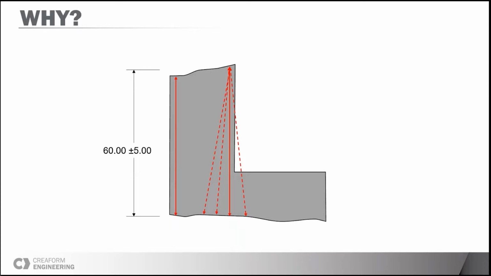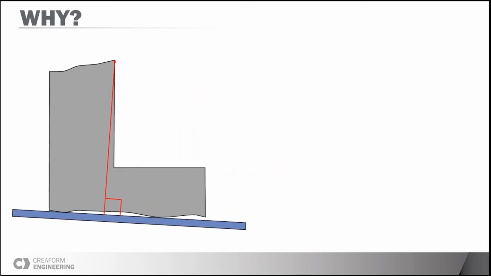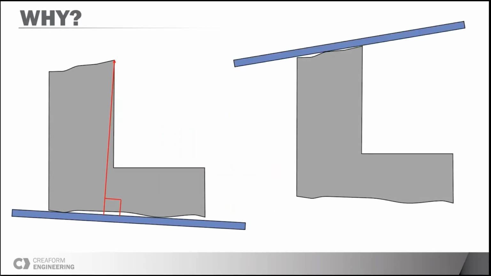One could bring a good idea and say, we could use a straight edge or put the part on the flat inspection surface in order to measure perpendicularly from that surface, and then try to find where the worst deviation on that part is. But the problem with that is someone else might do exactly the same thing, but use the other surface as a starting point. In that case, the two would be right in theory, but the two measurements won't be equal, and only one of them would be able to tell us if the part will fit or not. The reason why we have this ambiguity is because we are missing one piece of information.